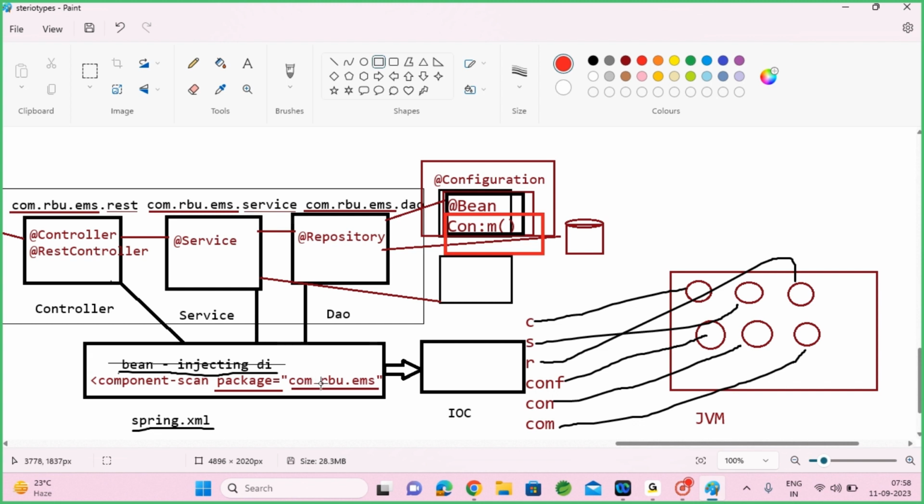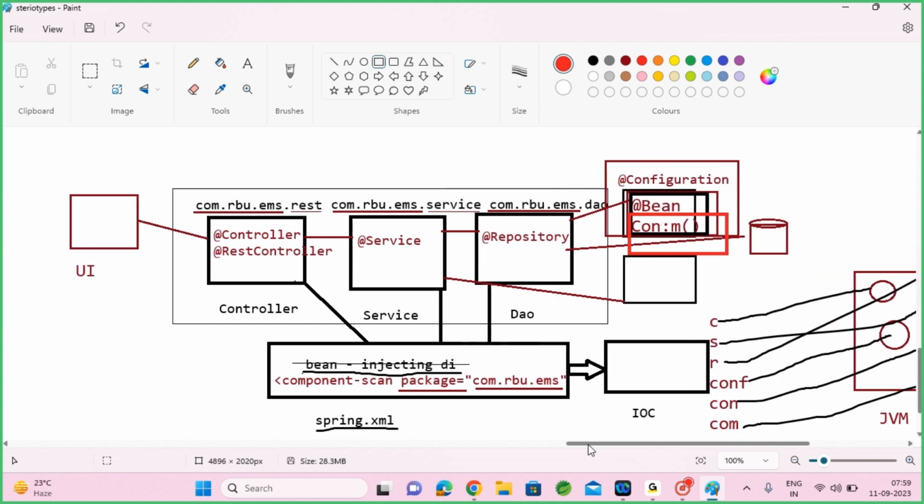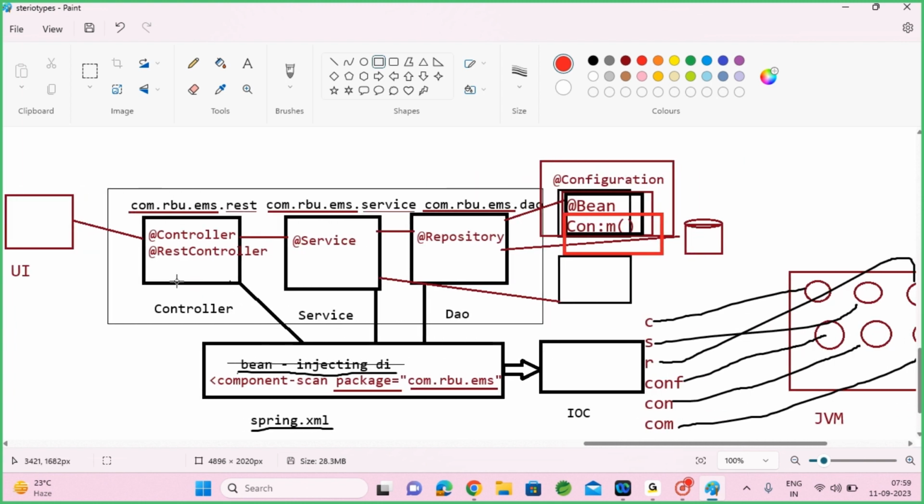Even if you go to Spring Boot, there we never use any XMLs. This component scan also is handled in Spring Boot. They use the @SpringBootApplication annotation for doing this. So in Spring Boot you never see any XML file configurations. So finally, what we avoided here means all bean tags are avoided. Okay, so now I'll show you one example here using @Bean configuration.